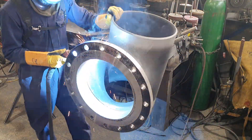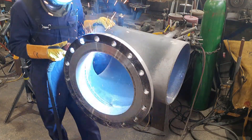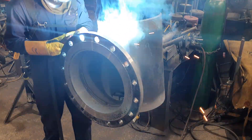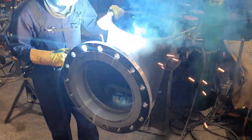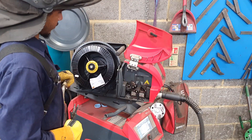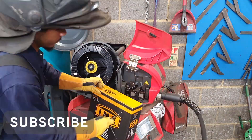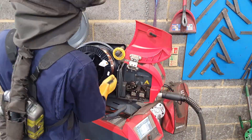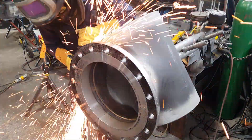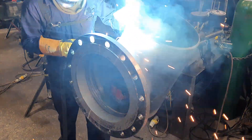This is where a crane comes in handy because already this tee is too heavy to carry. I'm simply welding it in quarters. Usually I can get away with doing a root and cap, but because this pipe had such a huge prep on it — because it's 16 inch — I had to do a root, fill, and then a cap. Midway through the cap I ran out of wire. That's the MIG wire I use: 1mm solid copper-coated wire. Now I can get back to it, finishing off the cap.